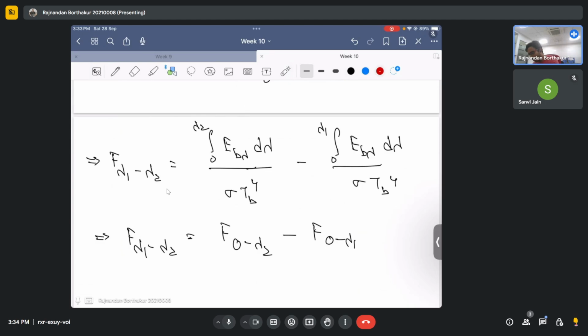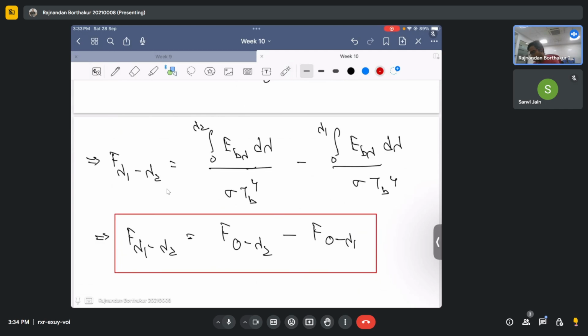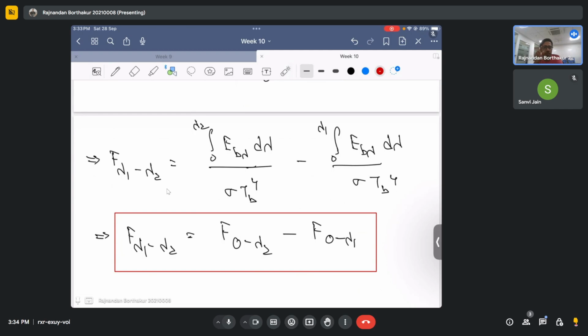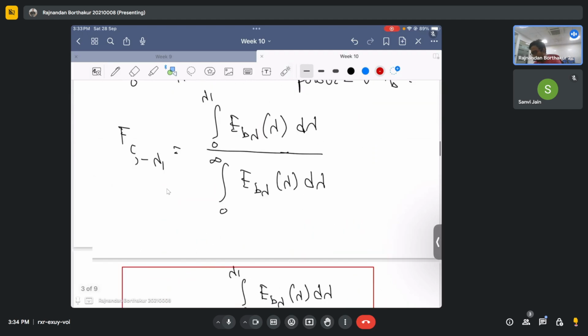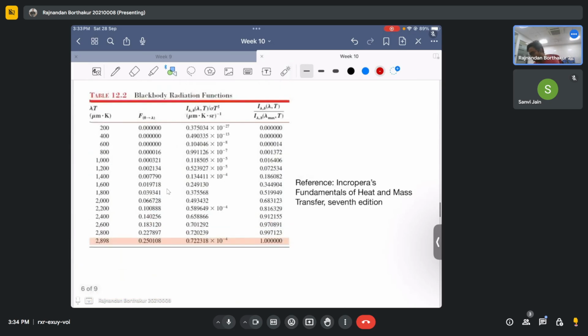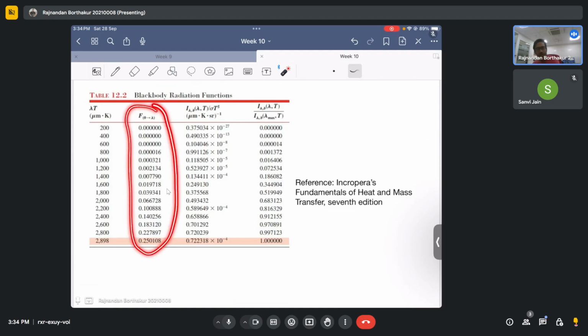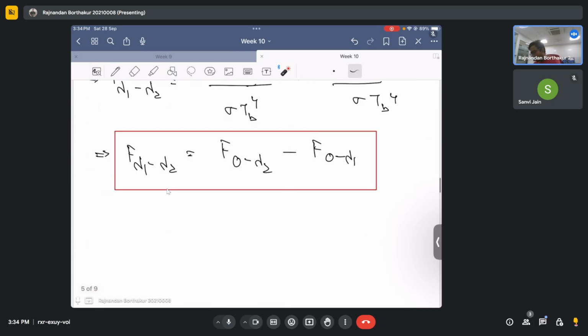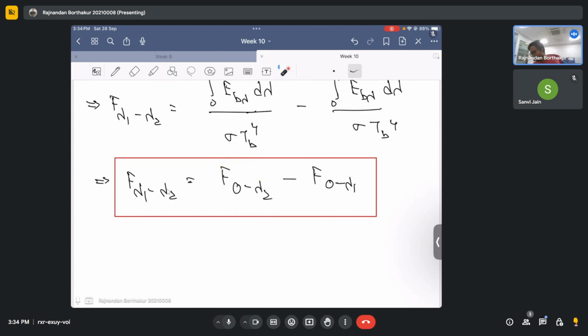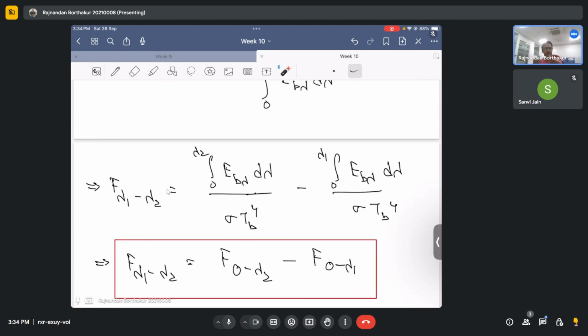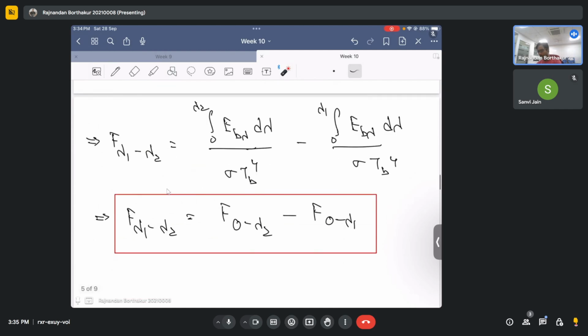So this is a very important result associated with the band emission function. See, the table does not give the emission function between two corresponding wavelengths. It just says that if my wavelength ranges from 0 to a certain value, what is my corresponding fraction. You can appreciate this from the table that we just saw. So this fraction is always from 0 to lambda, not from lambda 1 to lambda 2. So when you need to calculate it between two wavelengths, you need to subtract the fraction of the lower wavelength from the fraction of the greater wavelength, and then you get the fraction lying between the two wavelengths. This is an important property, and it is just the principle of integration that we have used to come up with this relation. We will shortly see through a numerical how these relations are applied, but this is something you need to understand.